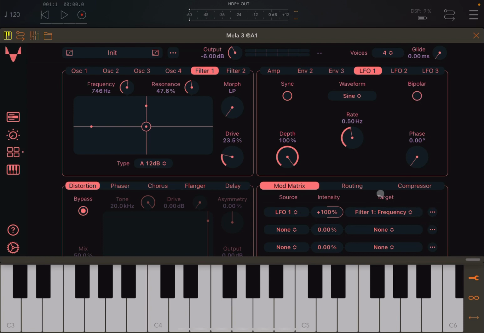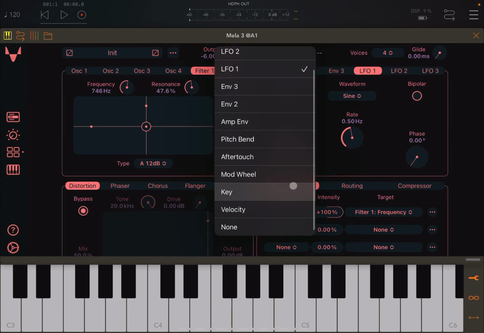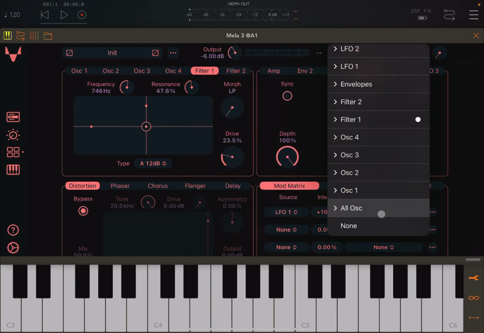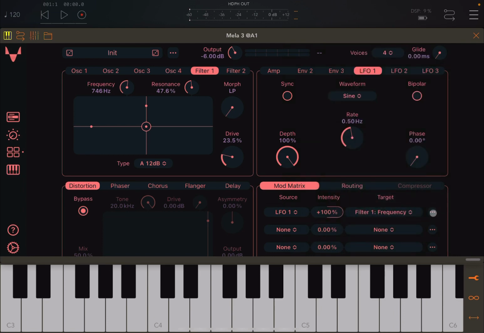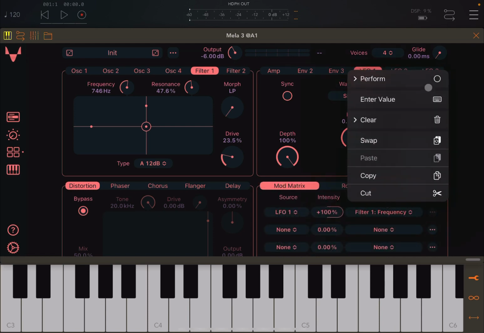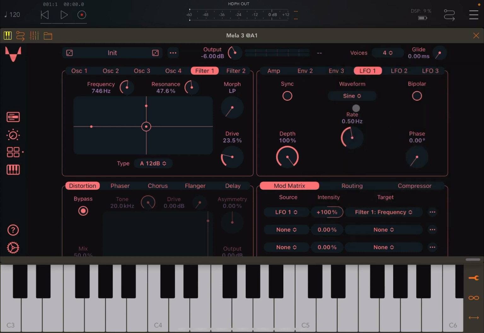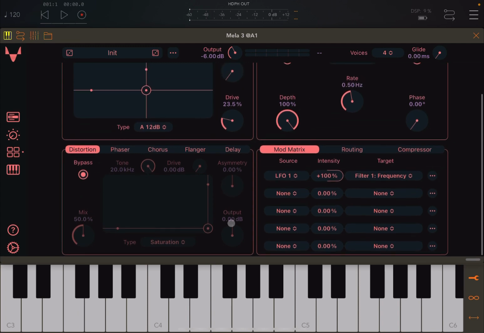Of course, you have access to a lot more modulation sources here, as you can see from the menu here. Lots: the LFO, other envelope, pitch bend, etc., etc., even down to the target. Look at the target. Even the LFOs themselves can be set as target, including the envelope. Really nice. And then you have a submenu here where, if you click on it, then you can decide if to attach it to the performance view, if you want to enter a value, if you want to clear it, swap it with another one, copy and paste and cut.